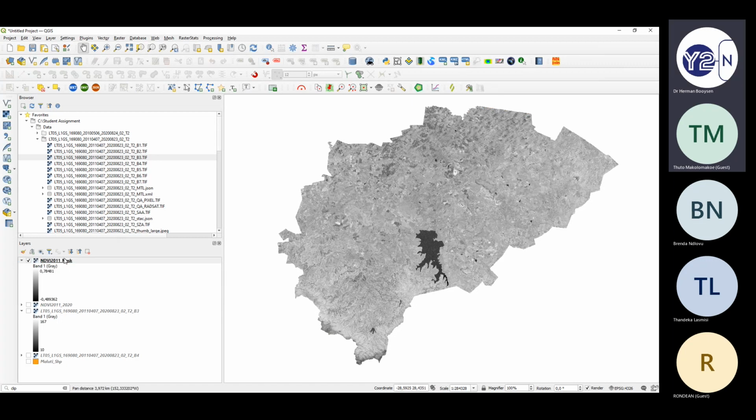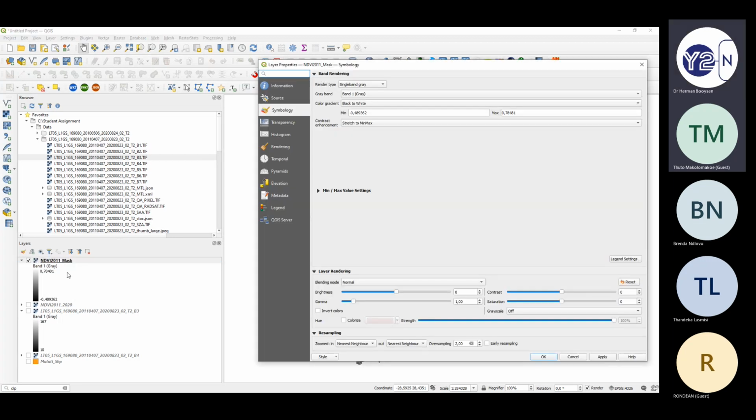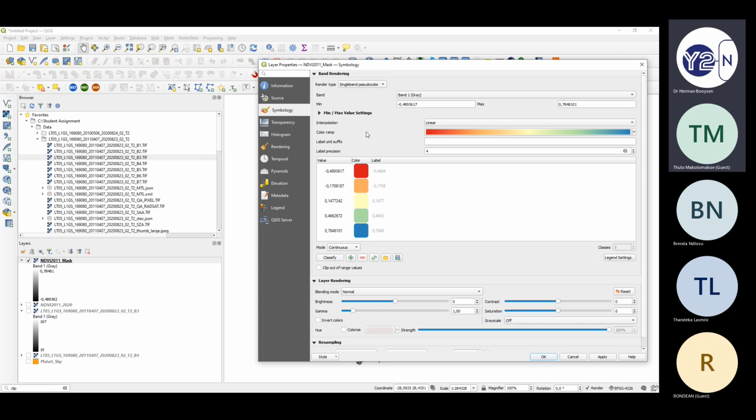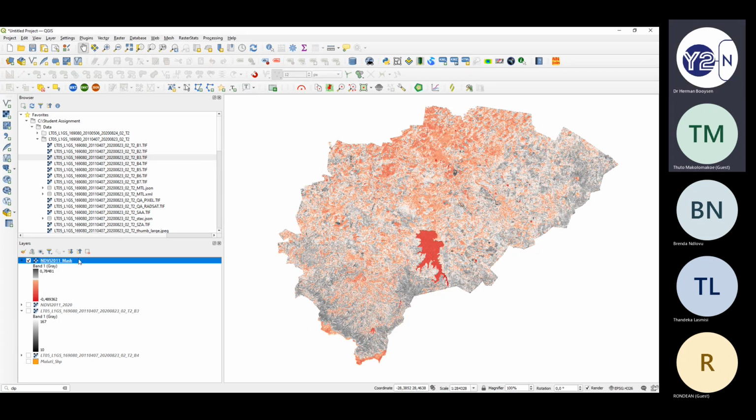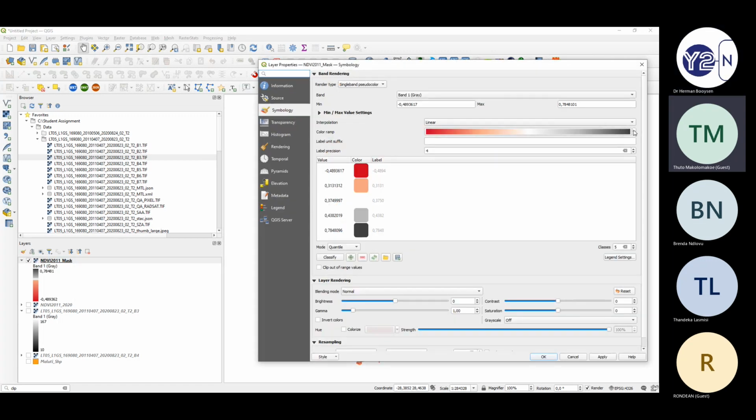Okay, now you must build a symbology around it. So you double click on it. Use this single band. Okay, that one is fine. You see, I choose this one. Maybe you can look for another one that is more appropriate. I'm not sure. Maybe this one. Let's see how that looks. I make it equal interval 5 classes or quantile 5 classes. Okay. And the other one looked better just now, so I'm going to change it to this one.